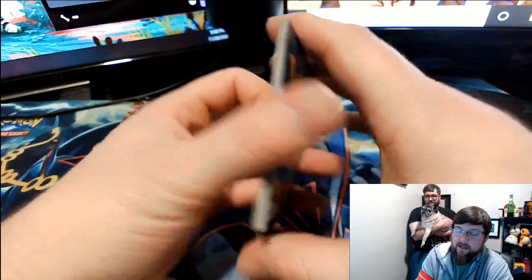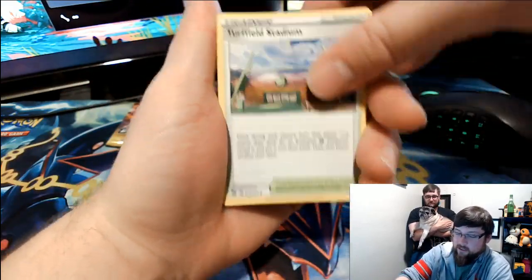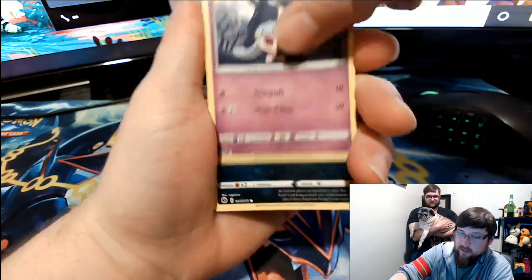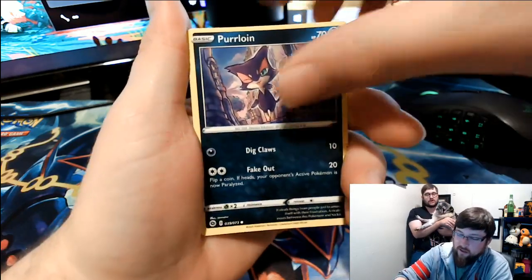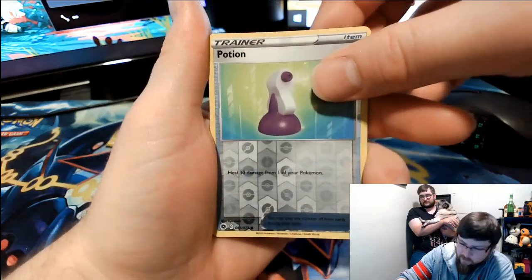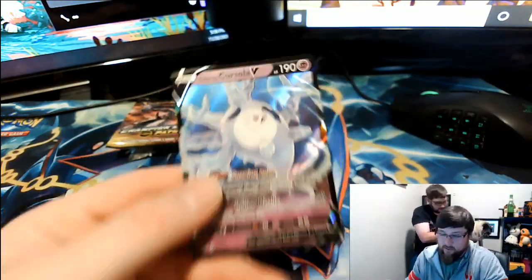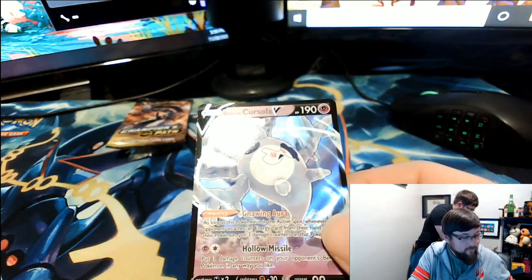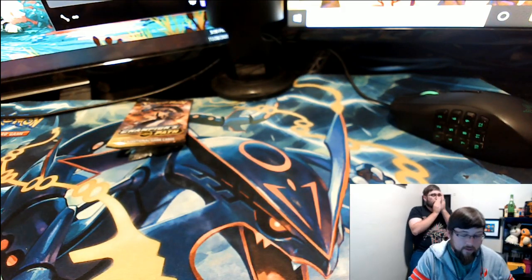2, 3, 4. All right, last pack. Magic energy, stadium, Malamar, Rotom Foam, Hidiana, Trubbish, Kuna, Purloin, Full Heal. That's a reverse. And, of course, the Love Bee. That's a full art, huh? Yeah. Oh, it's a dupe. Which one open next, man? Bonds or Vivid?